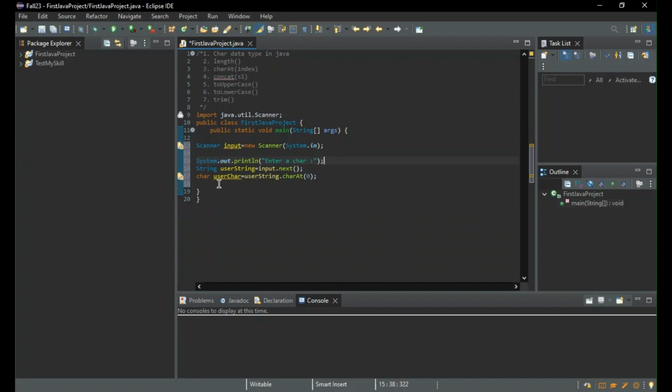Here it will take only the first character. Here they will enter a string, and then it will take only the first character. And then, just to make sure that my program is working, I will print userCharacter. Okay, now let's run it.